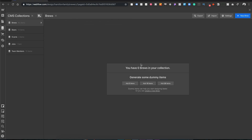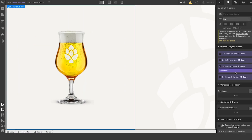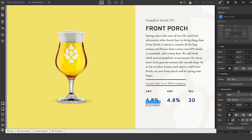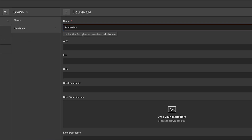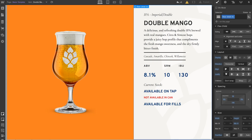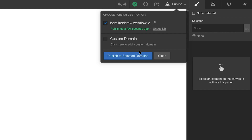Once we had placeholder information in the actual site, the next thing was to create the page template. Styling a template in Webflow is the same way you style any other page, and it's super easy. All the beers share this template, and even if we wanted to make changes, it's very easy to edit because you can actually see the placeholder content in the page. Once we had the look and feel where we wanted it, we added the rest of our beers in the back end and hit publish. Now Josh can edit and remove beers at will without having to mess with the page design settings of every single page.